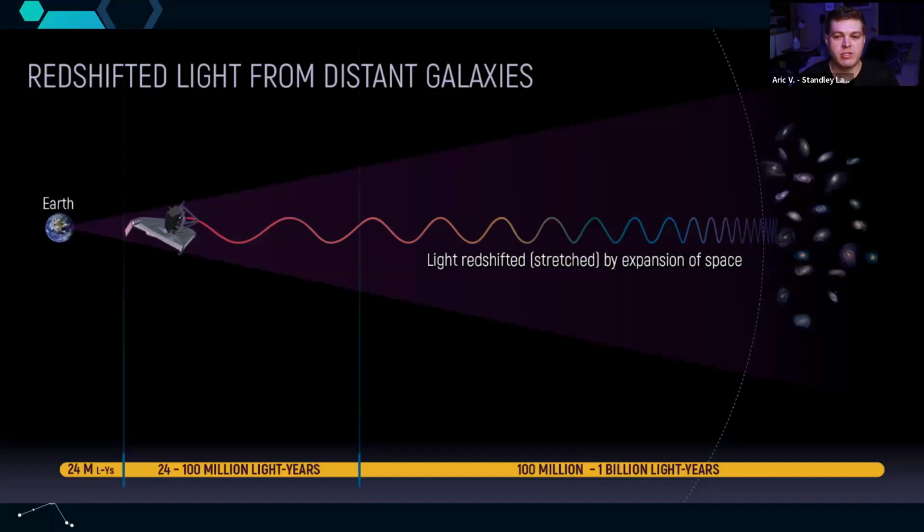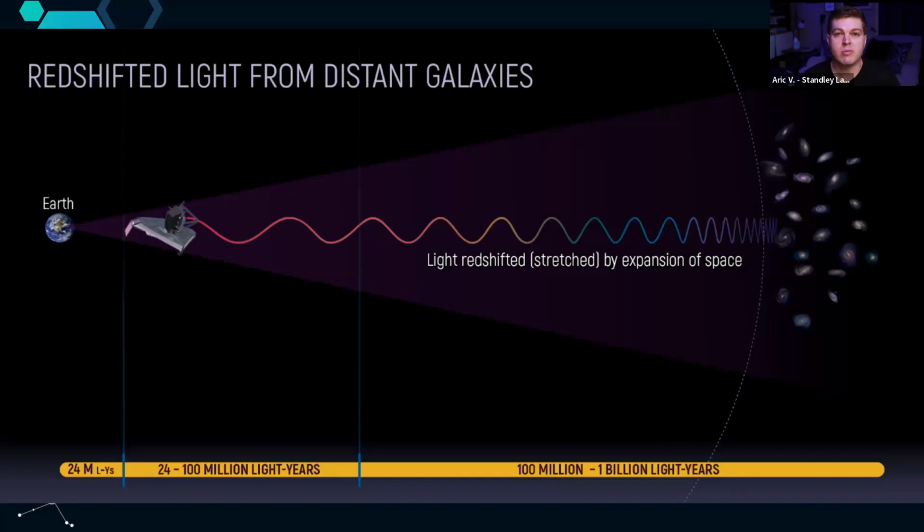The other advantage that the Webb will offer in the infrared, and this was not a primary design goal, this is just something that came online years after it was already in development, is the discovery of exoplanets. Exoplanets can be studied in the infrared, and when we detect their shadows as they transit in front of their host stars and the shadows cast towards the Earth, we can detect certain spectral absorption lines, like the presence of water, for example, is a big one.